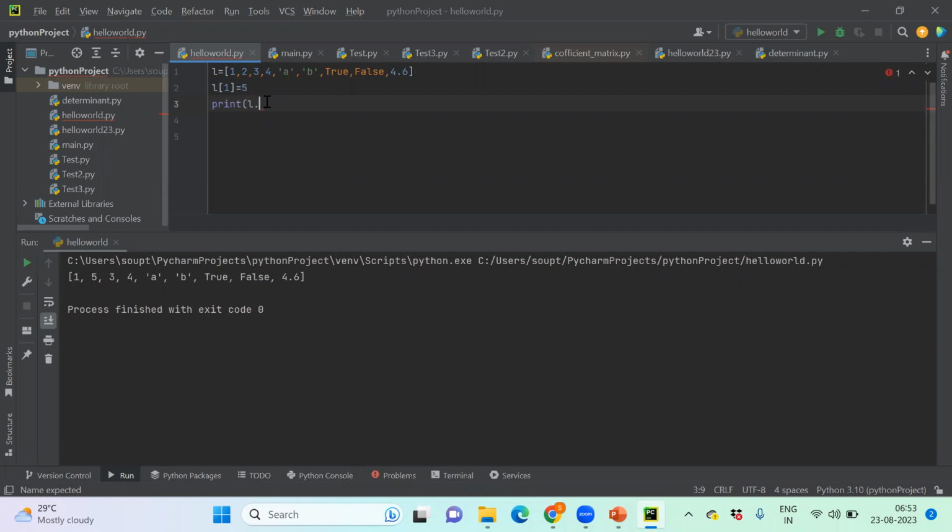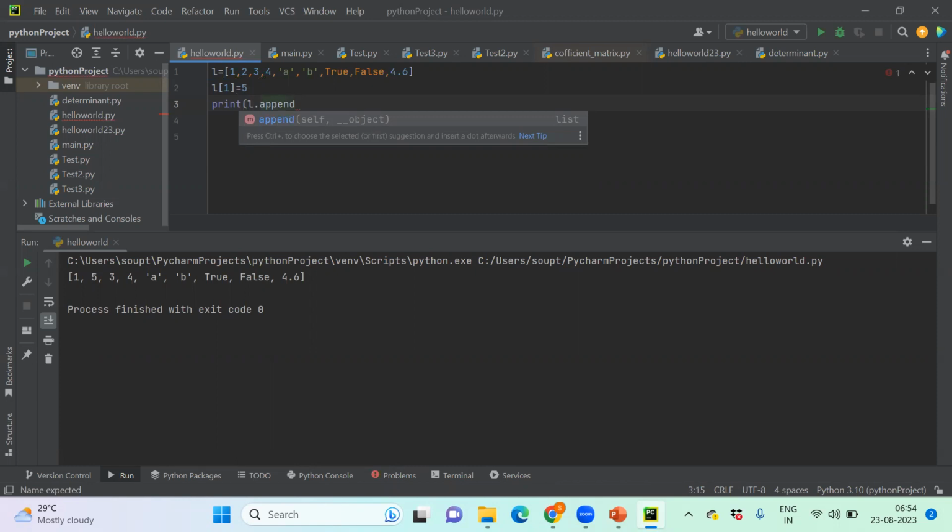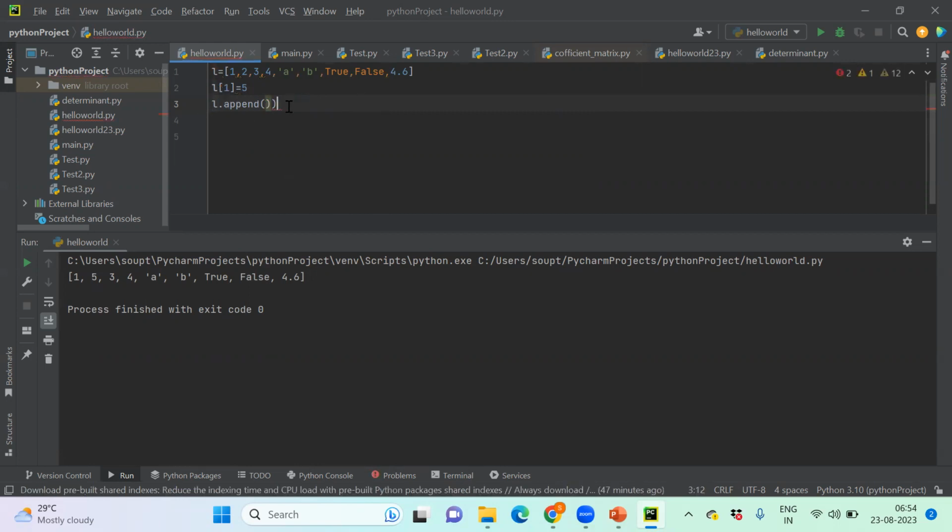Okay, so put L1 dot, suppose append. While using append, a particular object needs to be passed, and that should be appended to the list. So I'm using this append method, and while printing, it should update L1 itself.